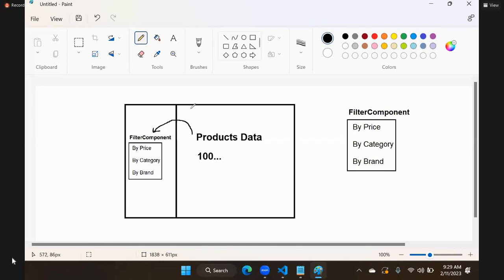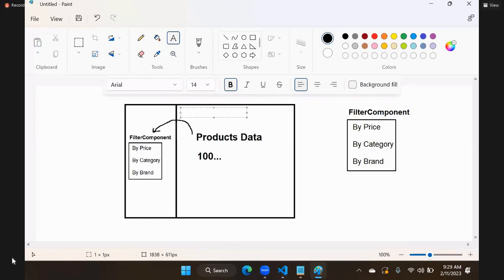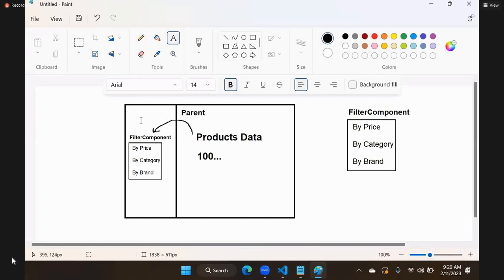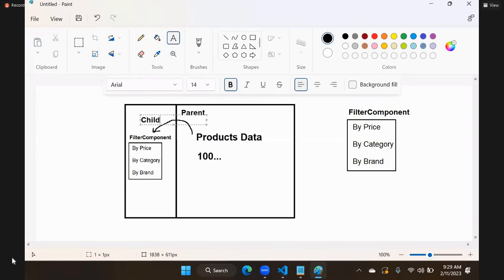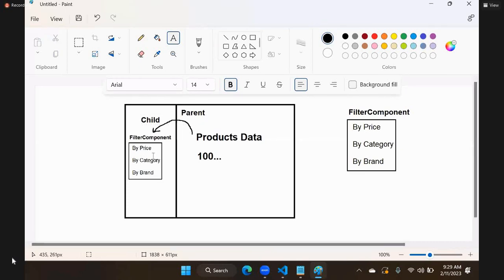That means we are transporting data from which component? From parent to which component? Child. Now when the user selects a category or price, then what will happen? That product detail should display here.